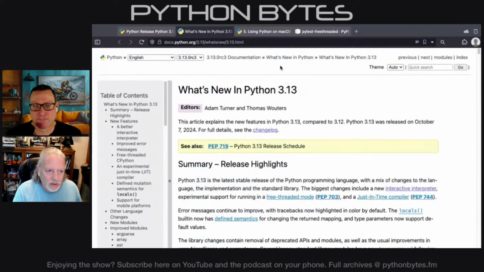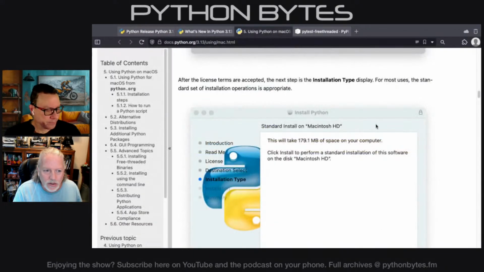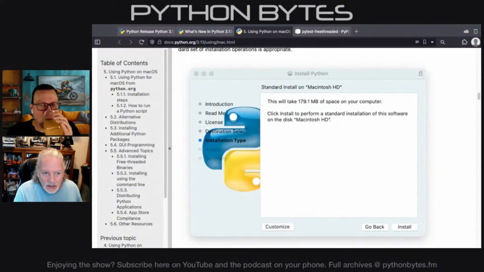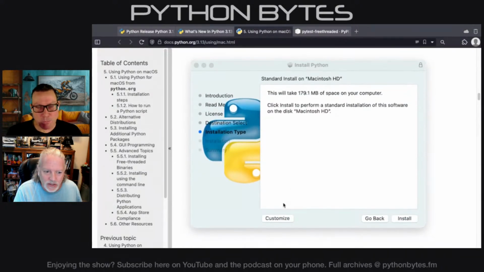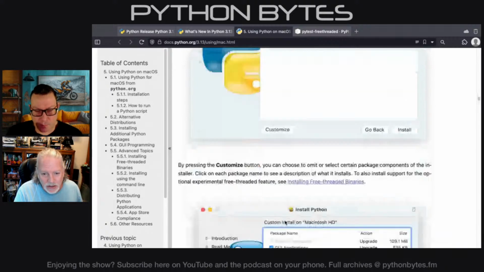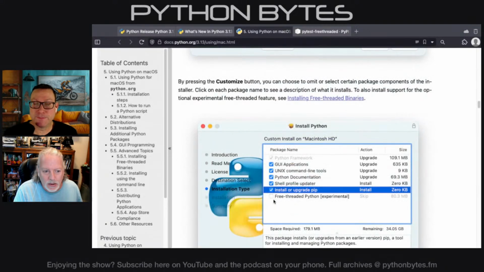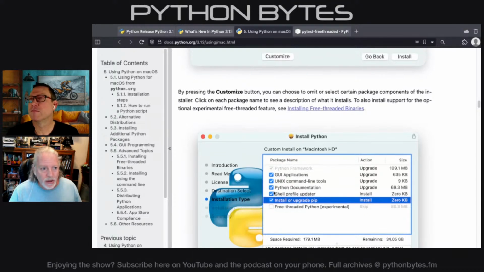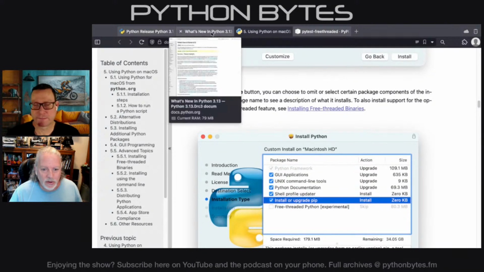But we'll include the link also. When you're installing it, on a Mac, when I did it, you go through this install process, you have to hit customize and click the free-threaded option, because free threading is off by default. So when you install it, you have to turn it on. So just remember that. And I will play with the free threading later.